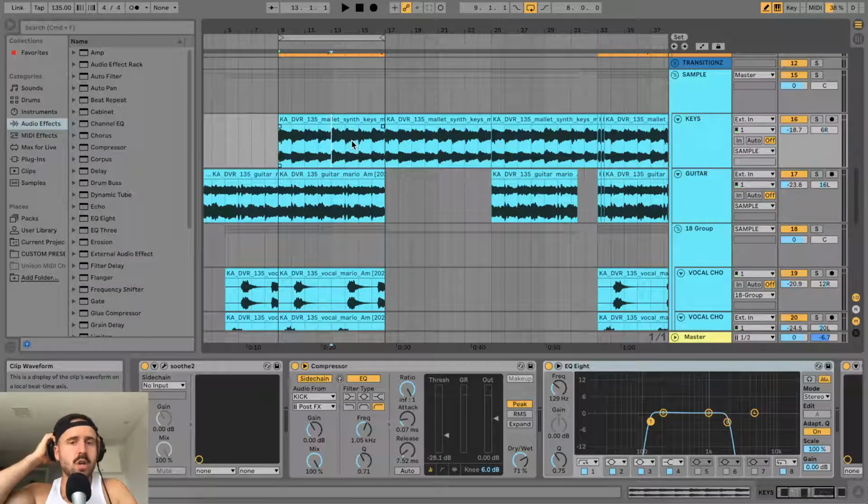Depending on how you want your hook to look, it can be the track with the most things going on, or it could have much fewer things going on, depending on where you want the parts of your track to have the energy. For me, I often have the most elements of my track in the hook. Not always, but most of the time, that's when I'll have most of the elements. So that will be the part that I'll create first.